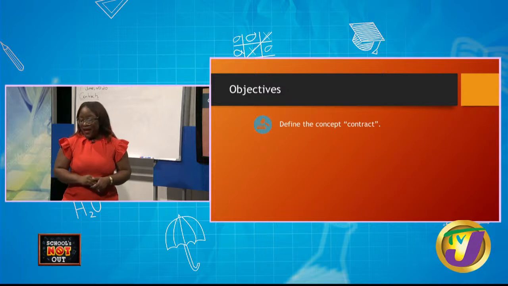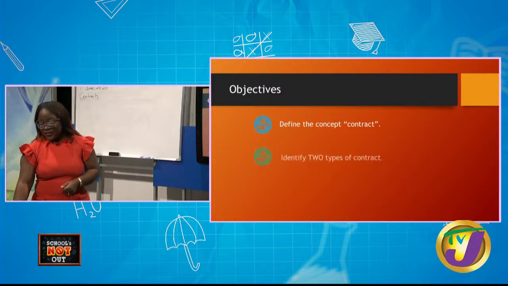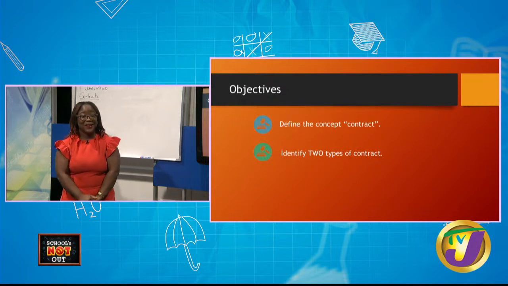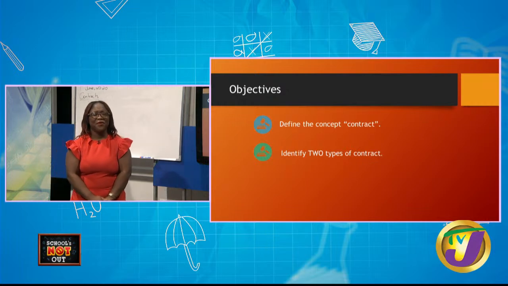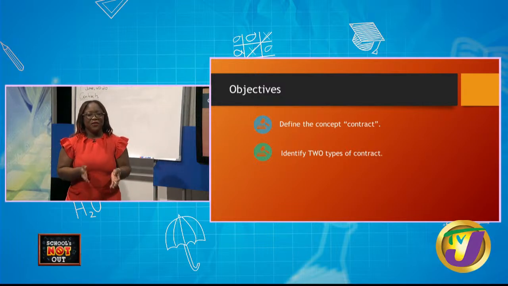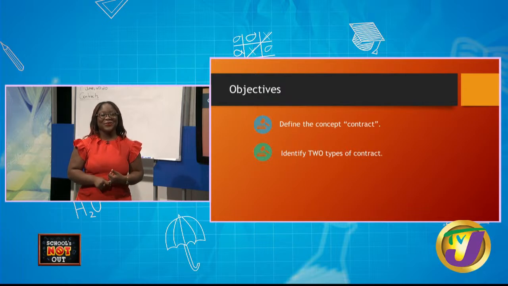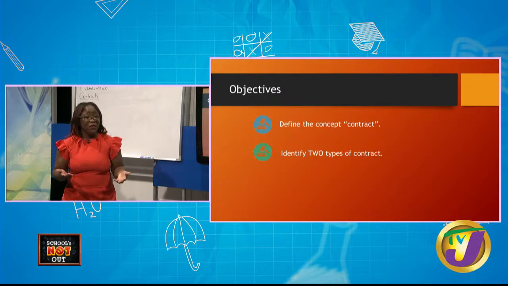All right. Then we looked at the different types of contracts. Can you name the two types of contracts that we looked at today? And remember that it's more than just those two, but because the syllabus really confines us to those two, we looked at those. All right. If you said simple contract or specialty contract, yes, you are correct. So those are the two contracts that we looked at. Now, I wonder if you're able to distinguish between the two of them.